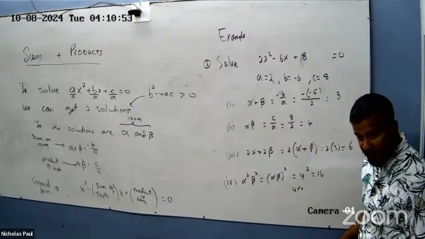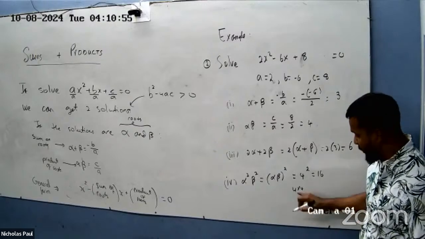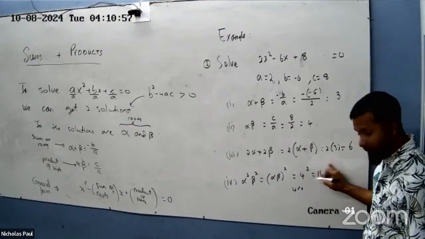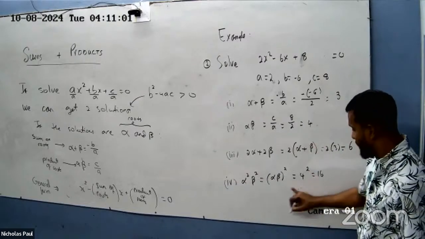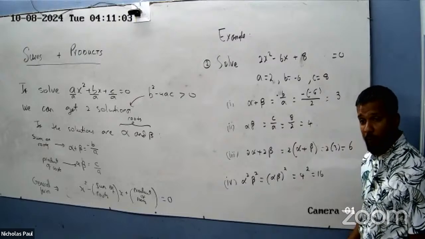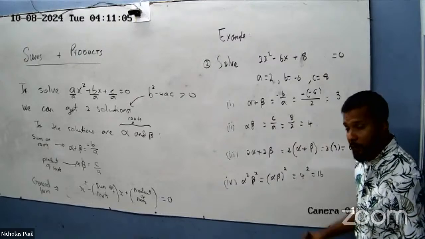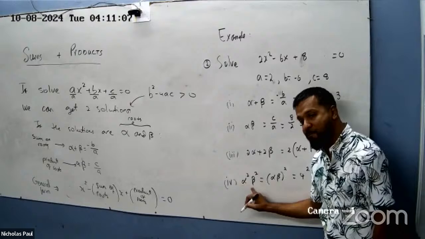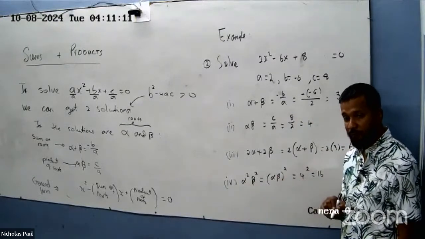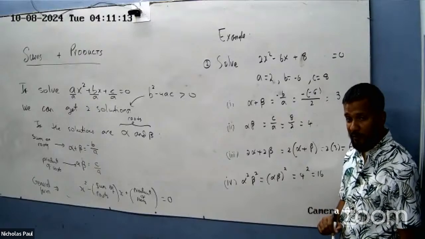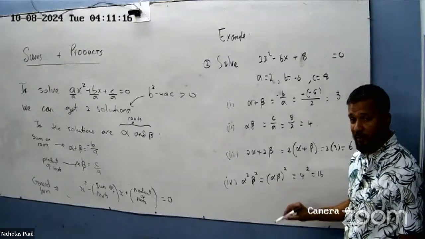Do you understand that? So when I ask you again, make sure you know what it is. Things that you don't know, write them down in words, right? Are you okay with that? So in order to get alpha squared, beta squared, you just have to square alpha and beta. Okay with that? Then it's easy.